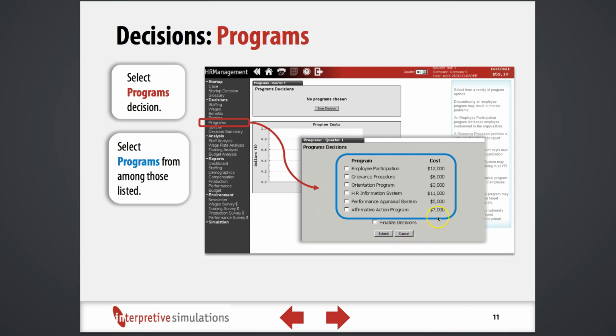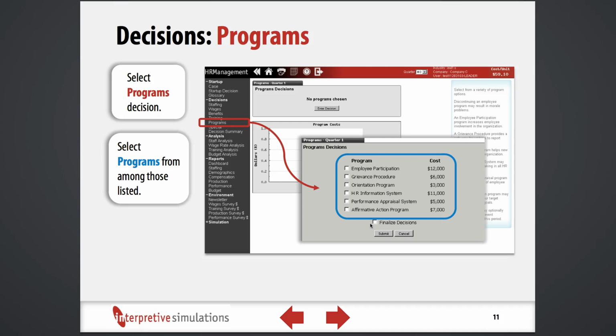It's really important when you decide to set up a program, whether it's grievance, orientation, affirmative action, performance appraisal, that once you make a financial commitment to set up a program, you continue that program. Once you take a program away, it has a huge hit on morale. This is why it's really important to manage your budget, so that when you're faced with a dilemma, you're not looking at, well, I guess we should get rid of our performance appraisal system because that's going to cost us too much money. Employees don't like programs and benefits being taken away from them.